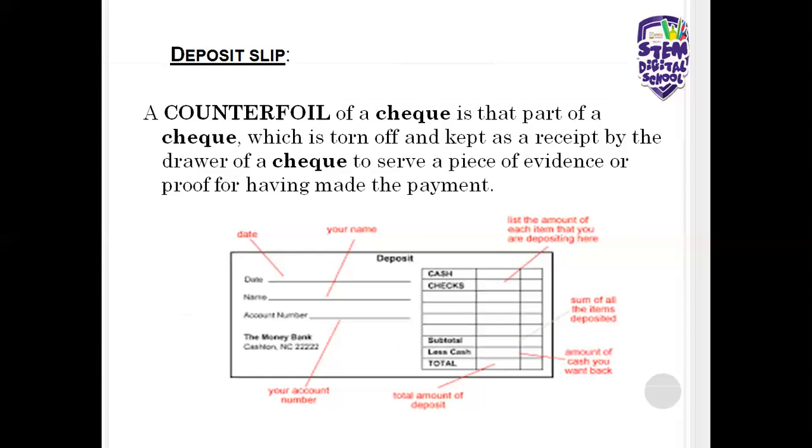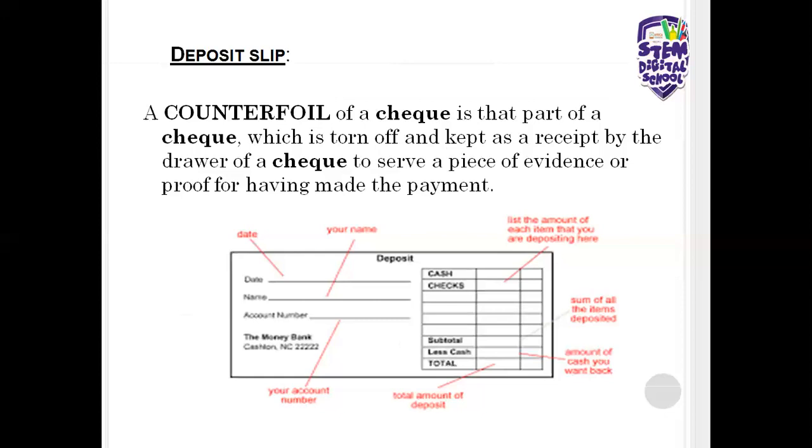On the right hand side, there's a lot of small blocks. Then you will see there will be space for cash and checks. So if it is cash money that you pay in, let's say 200 Rand, then you will write that amount there. If it is a check, then you will write the amount of the check next to checks. And then you're just going to add it up. So you're going to have a subtotal and a total at the end of the day.